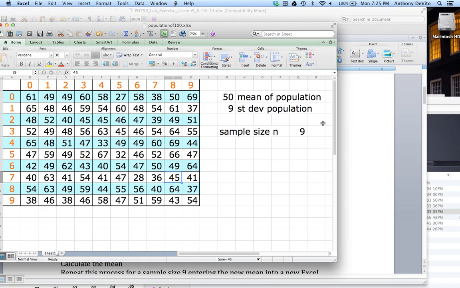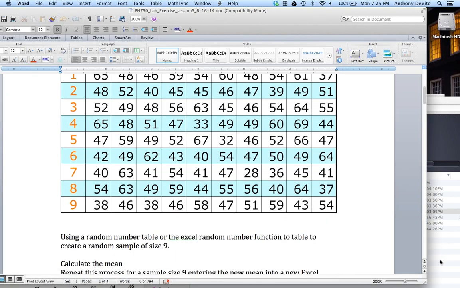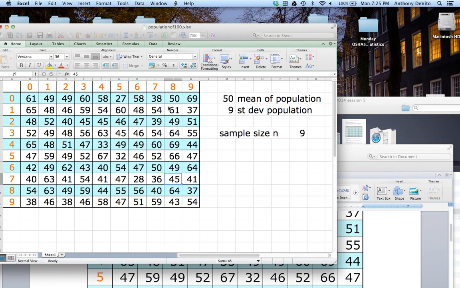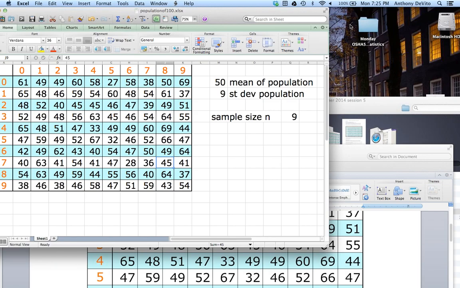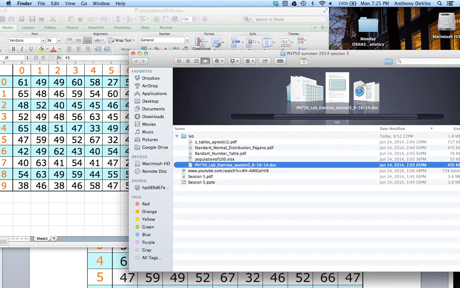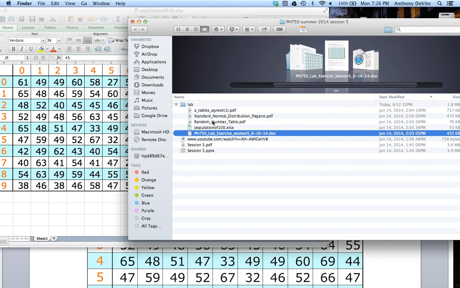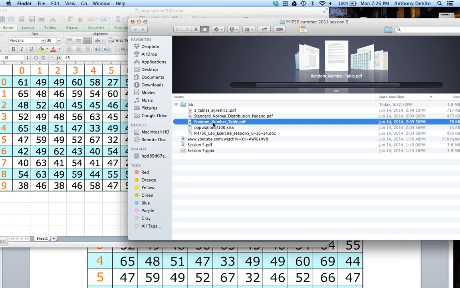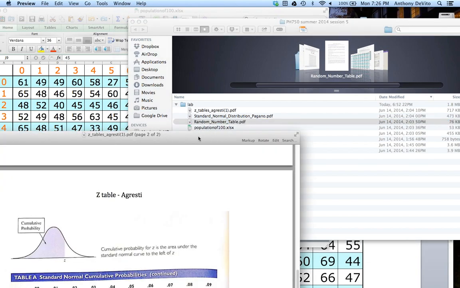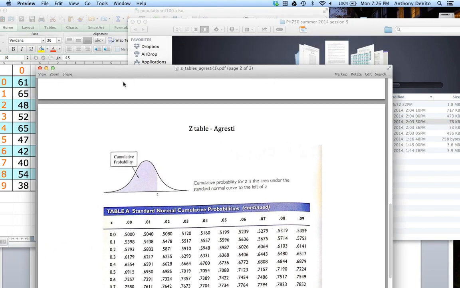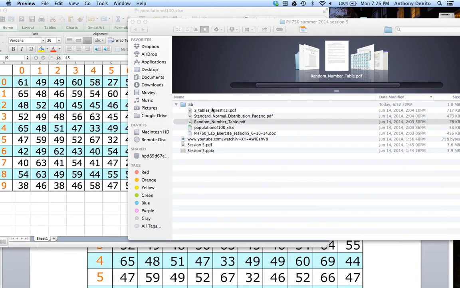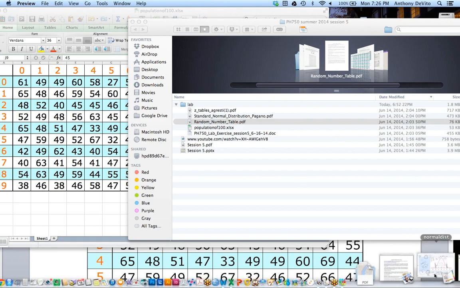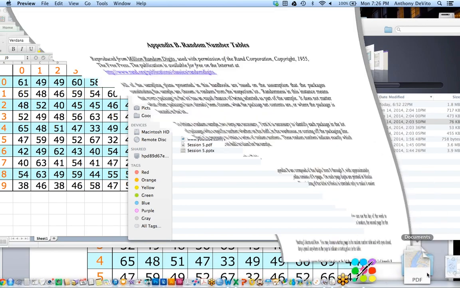Well, it happens in Blackboard. One of the files I posted was, okay, where is it? Let me find it. Getting crowded here. I need a bigger monitor here or something. Here we go. Random number table. This is actually from the back of a Gretzky. If you happen to have the, okay, don't need the Z table. I need the random number table. Let's open random number table. See if it opens for me. Must be closed down here. Let's see, normal distribution is in the random number table.